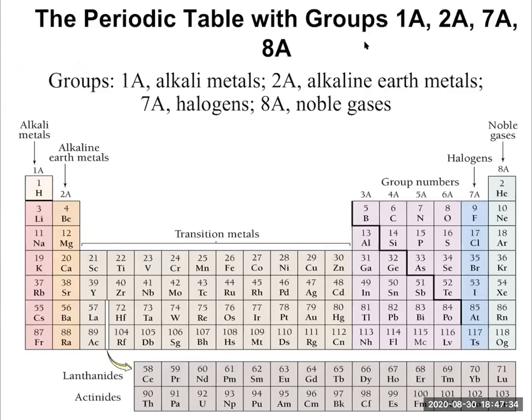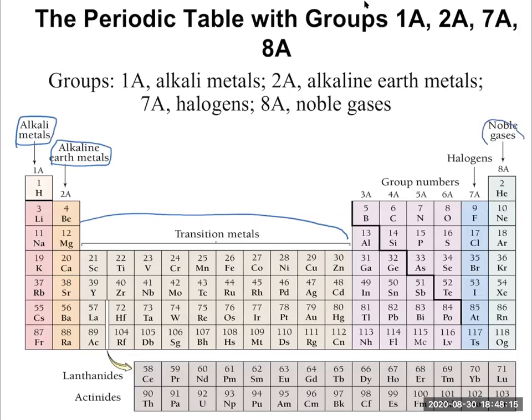Now we're going to go over the periodic table again, but this time we're going to divide it into main groups. The main group, which is going to be your 1A, 2A, and we skip to 3A, 4A, 5A, 6A, 7A, and 8A. The center here is for the transition metals. So we have the main group and transition metals. Within the main group, group number 1 is called alkali metals. Group number 2, and you need to memorize this, is alkaline earth metals.